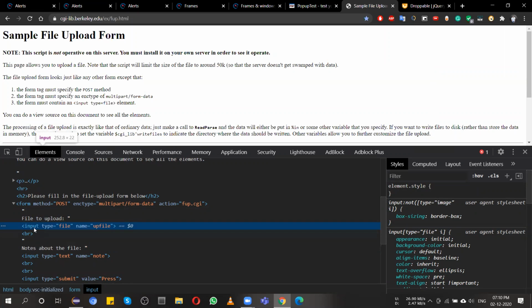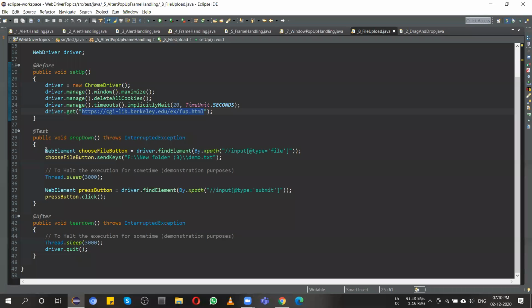Then check that it is an input, and the type should be file, or sometimes the name will be upfile. As this is a demo website, both of them are available, but either one will also work. Then this is the web element for it.